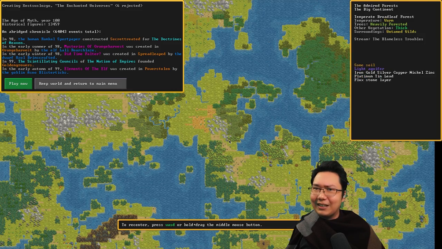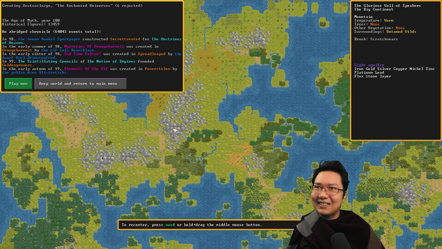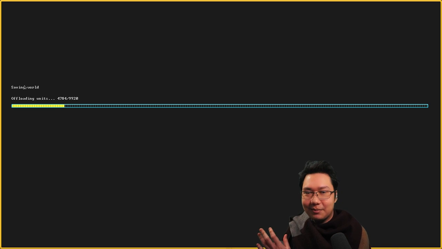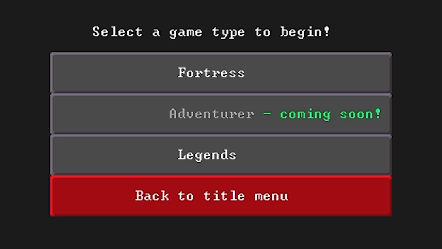Surroundings haunted. Okay, so there's just a lot of stuff. The enjoyable horns. Oh, okay, that sounds nice. The glorious wall of speakers. Okay, so I think I just press play now. Let's see what the game tells me, and if I can figure out what I'm supposed to do. Let's see what happens.